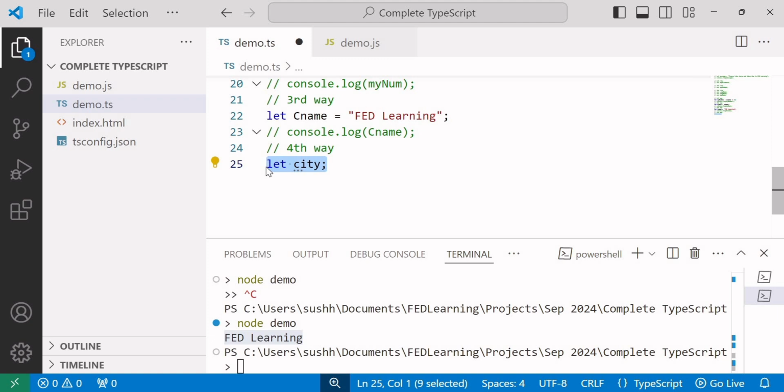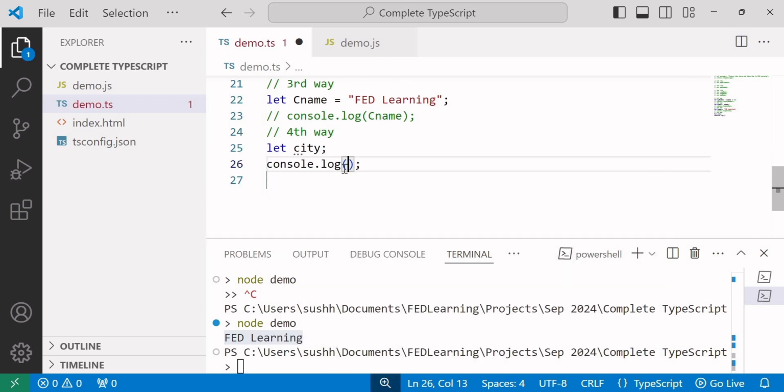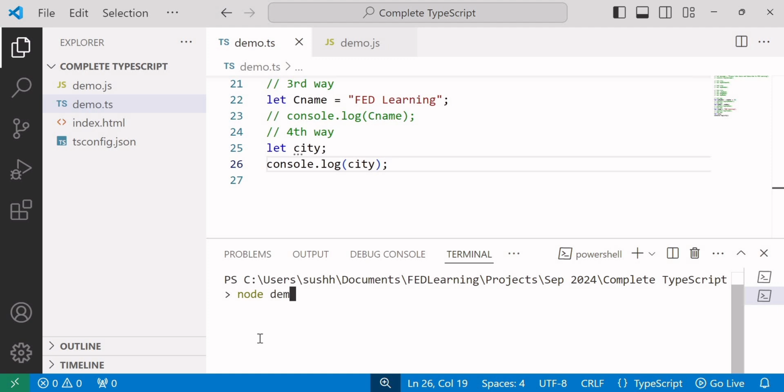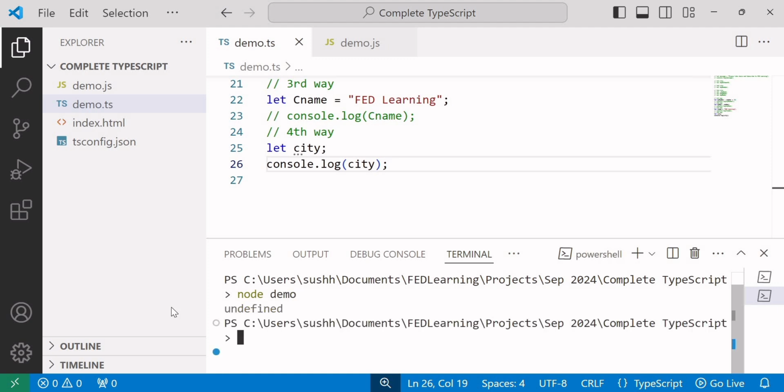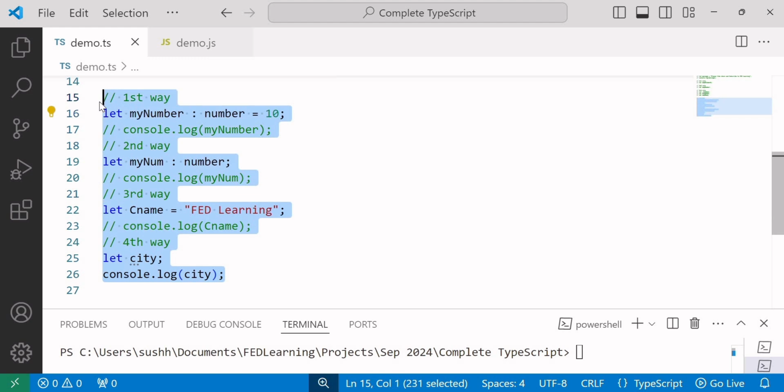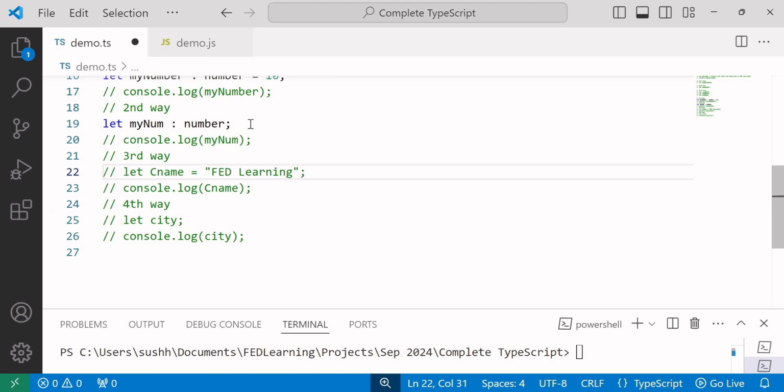Then the compiler takes its data type as any and its value is set to undefined by default. So I'll again log this, run node demo, enter, and you can see the output undefined. So with the help of these four ways, we can declare variables in TypeScript.